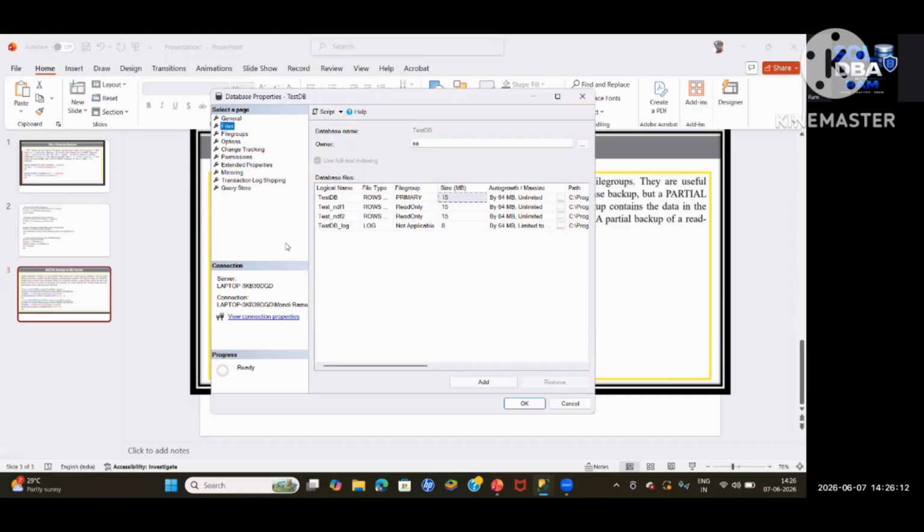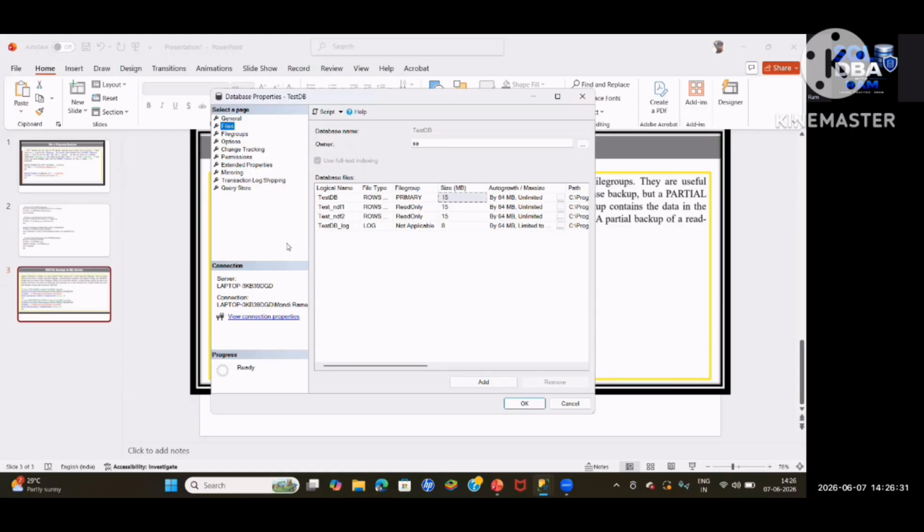In that case, we can suggest to the application team: wait, let me first take a backup of the read write file group. Later I can back up the read only file group, and I can recover the database as soon as possible.